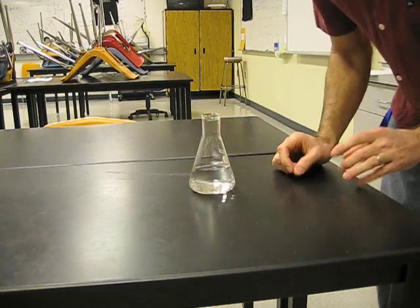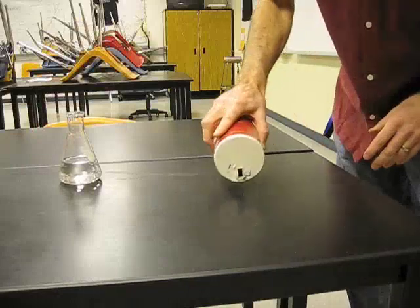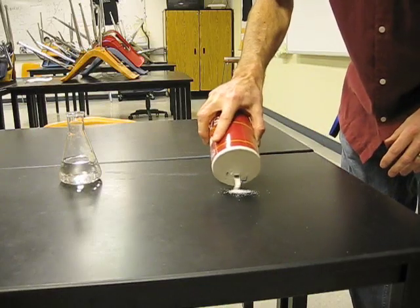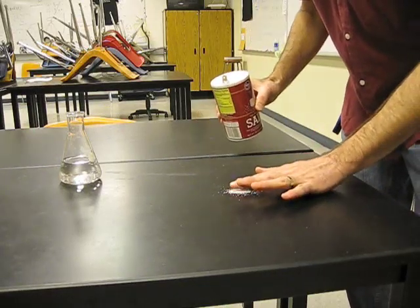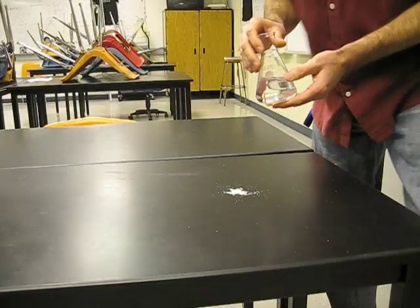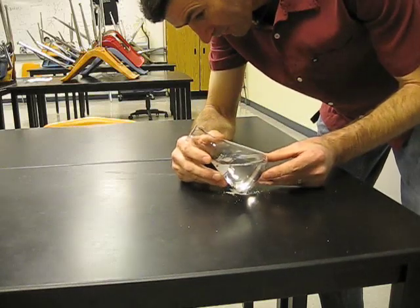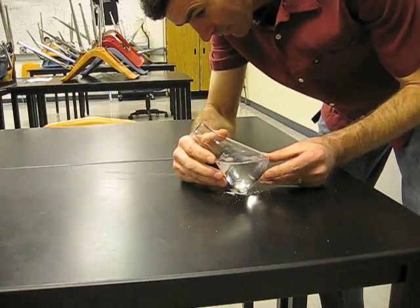But we've been bringing a little trick. We're going to try it again. This time we're going to put a little amount of salt on the table first. Kind of smash that around a little. Okay, a little pile of salt, and set the flask on it.